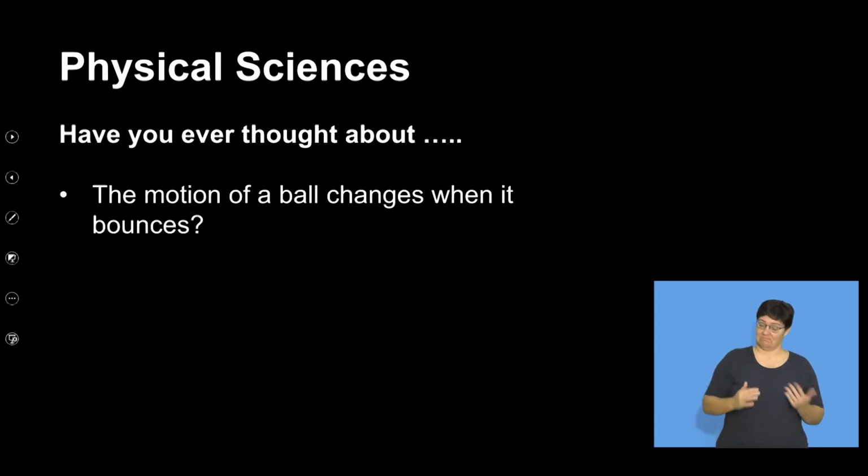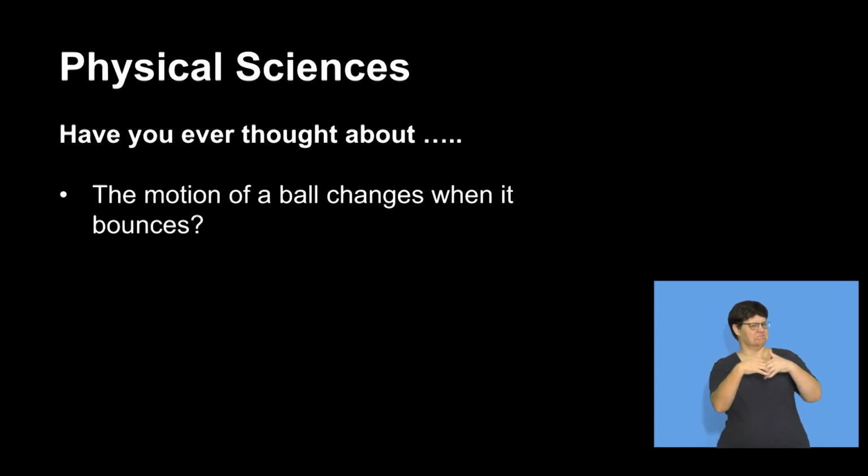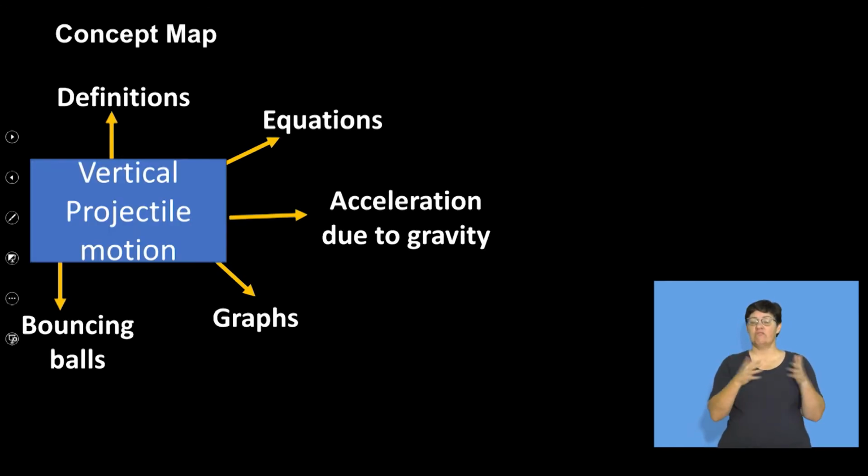Have you thought about how the motion of a ball changes when it bounces? There's lots of things at play here because there's forces, there's a change in acceleration, there's a bounce, or there's a collision. Can you hear collision means momentum? Lots to consider. Okay, let's get there. So, we've done everything else now and we're looking at bouncing balls.